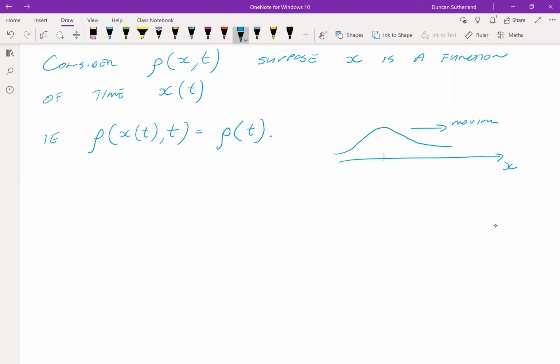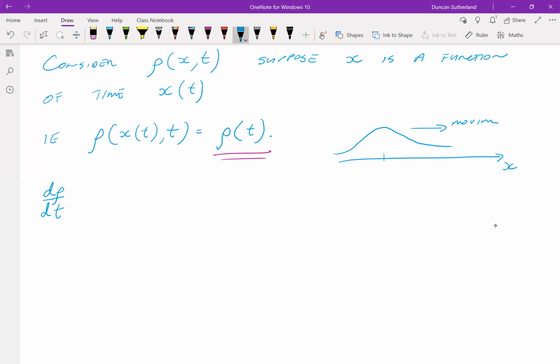That means we can write density as a function of time alone, a univariate function. This univariate function must have an ordinary derivative associated with it. That is, we must somehow be able to write down d rho dt, but with total derivatives.